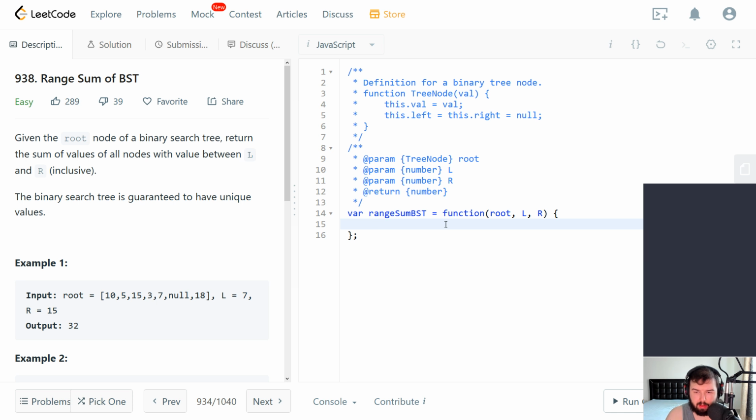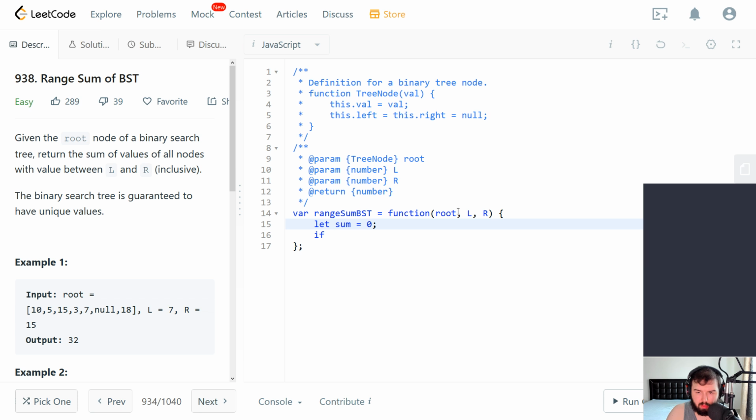So first of all, we can add the root itself to our sum. So let's define sum as 0. If our root value is greater than left and root value is lower than right, so it's between them, we add this root to the sum.